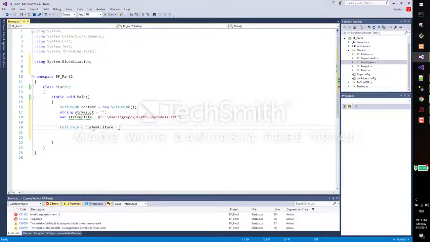This custom culture would be Thread.CurrentThread. I need also threading, I think. Yep, I need threading, using System.Threading.Tasks.